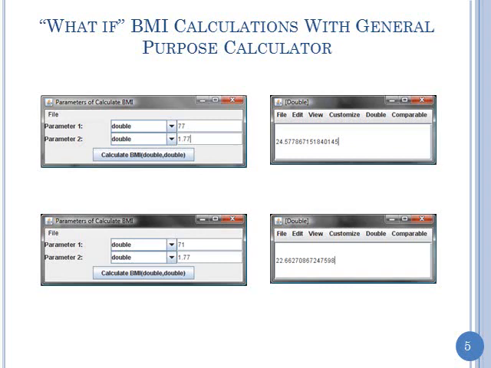Now, I told you that object editor is great for the following reason: I can call the method multiple times without binding the program to a certain set of actual parameters. But I'm still duplicating some effort, right? I entered the height once here, and let's assume that object editor does not remember values, because we don't know how to remember values right now. Then the next time I call the method again, I would have to fill in fresh values, but I'm not really changing the height. All I'm doing is changing the weight.